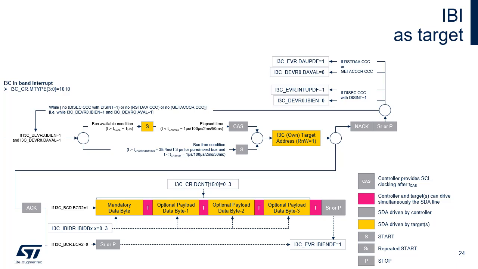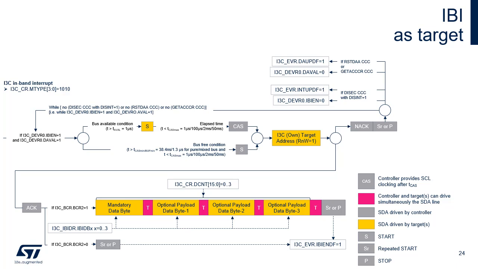If the current master sets the SCL line low, thus completing the start, and then provides clocks on the SCL line, then the slave shall drive the SDA line with its own address, followed by an RNW bit with value 1. If more than one slave has issued an IBI request after the same start, then the current master shall process those IBIs in priority level order.